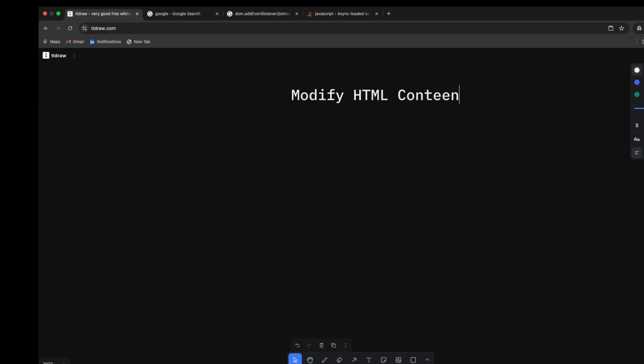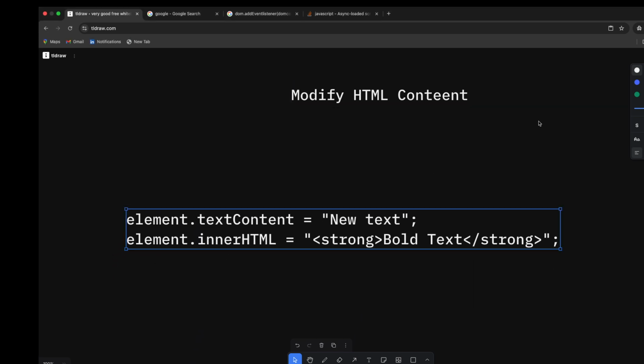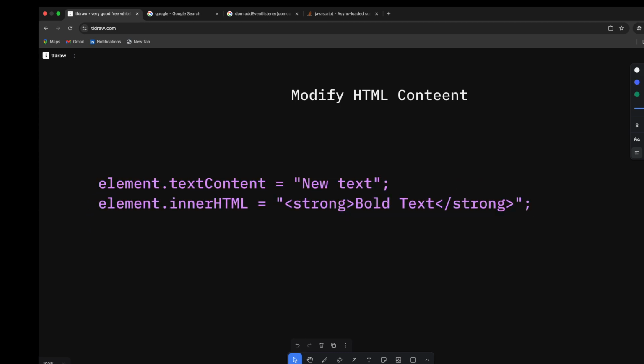There are two popular ways to do it. One is using text content, and the other is using inner HTML. We will see the difference between text content and inner HTML. There is a subtle difference between both of them.